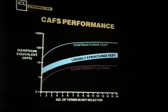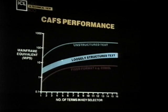Now about the performance of this thing, because we've talked about it as an accelerator. There's nothing a conventional software system can't do in terms of functionality. But if we start to compare what a conventional processor can do, we get some very interesting results. Now, we defined a term called the mainframe equivalent, measured in million instructions per second. In order to do this, we got one or two of our extremely competent programmers to write in very well formed and very well tuned basic machine code the functional operations that the CAFS hardware produced.